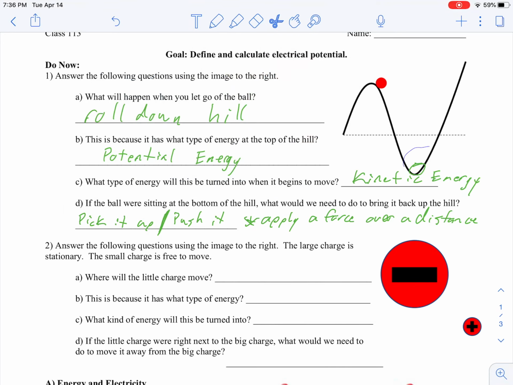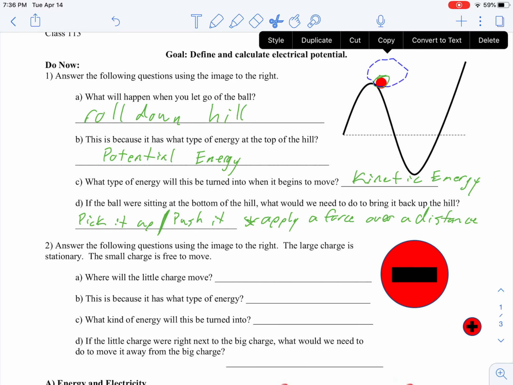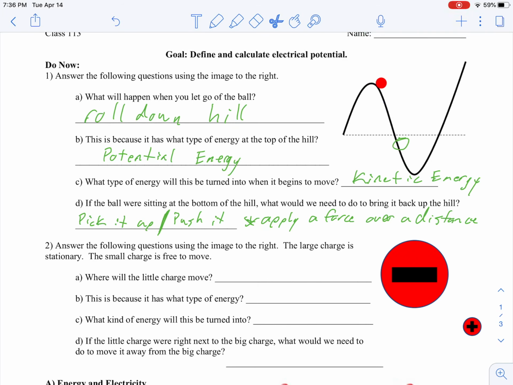What do I mean by that exactly? If the ball were down here, you have to push it upward. So you have to apply force to move it a distance, over a distance to bring it back up there. If at any point you stop applying that force, it's not going to go up any higher. What do we call that when we apply a force over a distance? If you recall, that is going to be, and this is actually the answer I really wanted you to put here, we need to, big asterisks, do work. Work is force times distance.